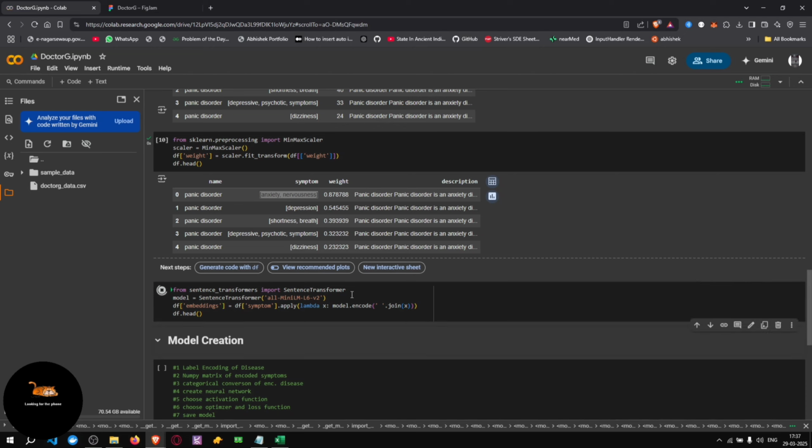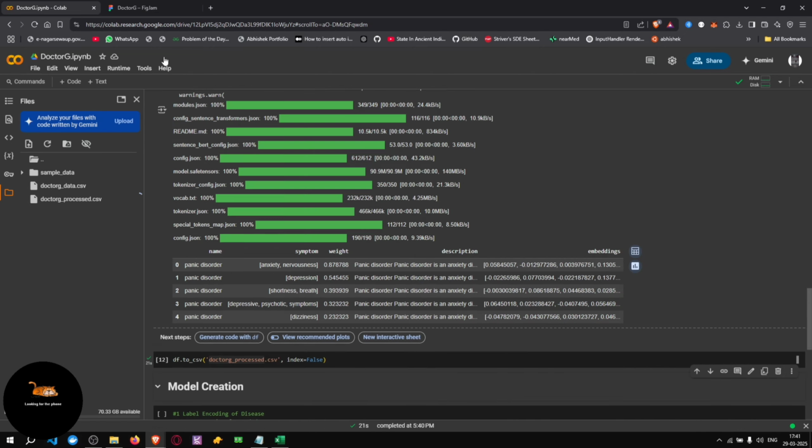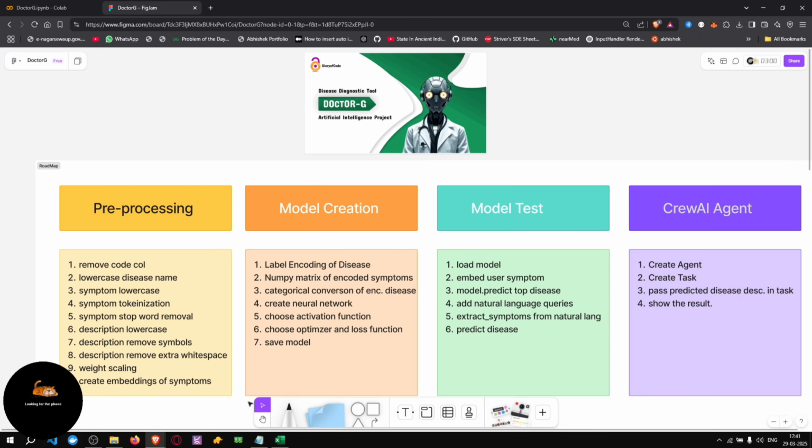It will also take a little bit of time. Okay, in the meantime, we have completed this process. We have done the pre-processing, removed the code column, done the symptoms pre-processing and similar for the description, and we have done weight scaling, and also we have created the embeddings of the symptoms.